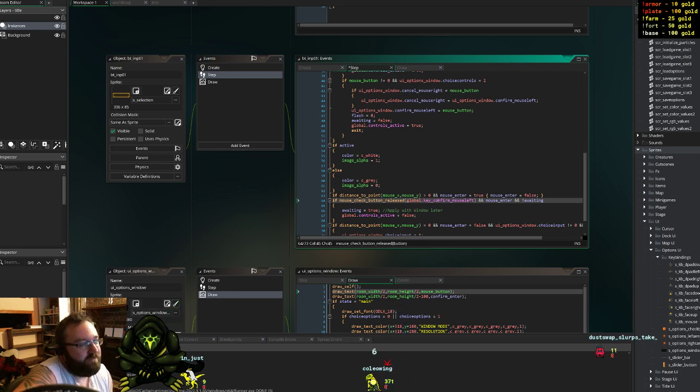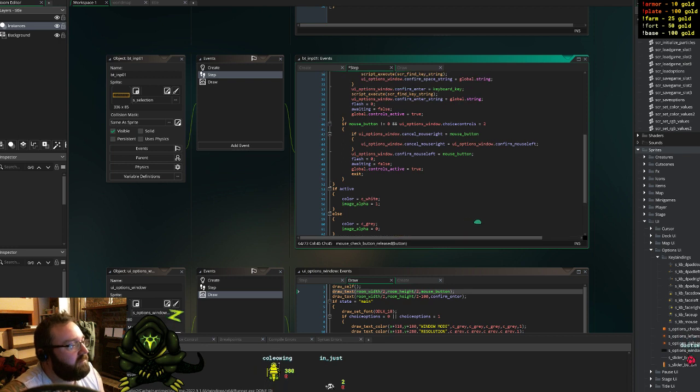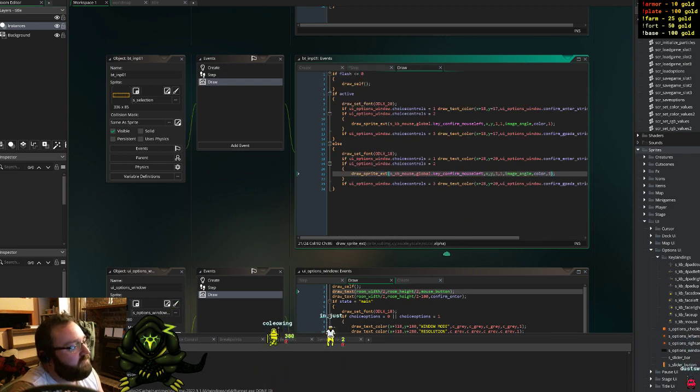It's only a problem if you're using the mouse to do it. I just need to put a little timer on it or something, I guess. Let's see if the exit works. Because that's going to be aggravating.